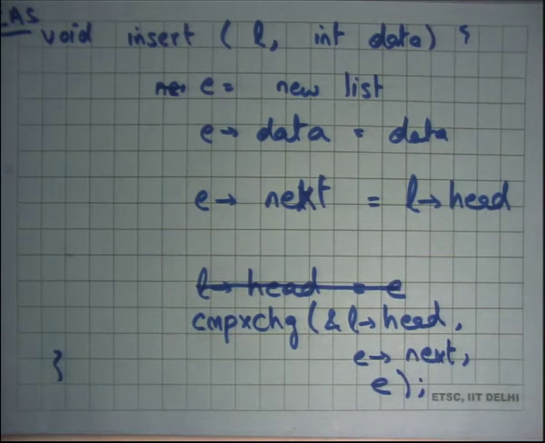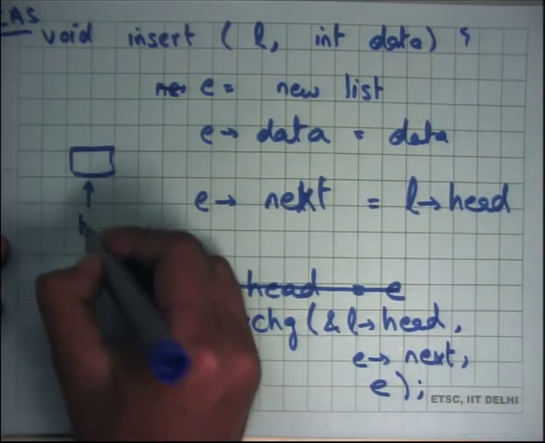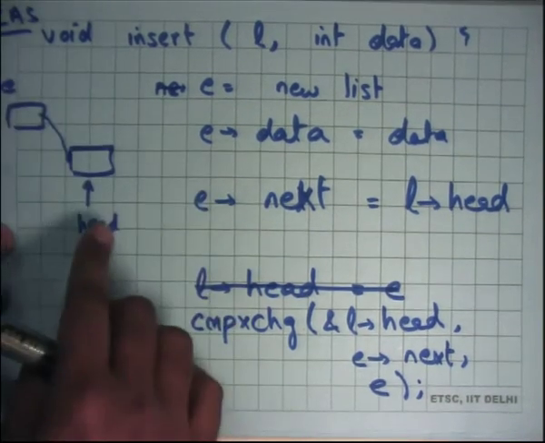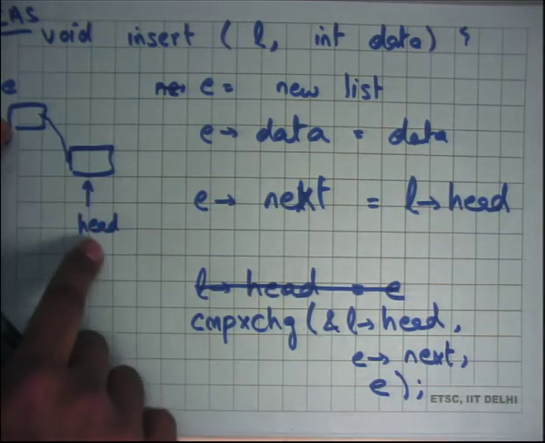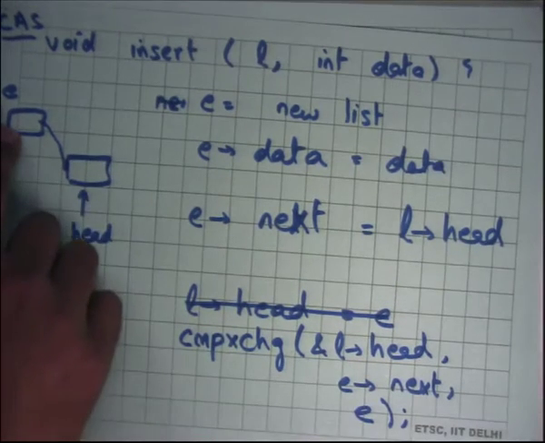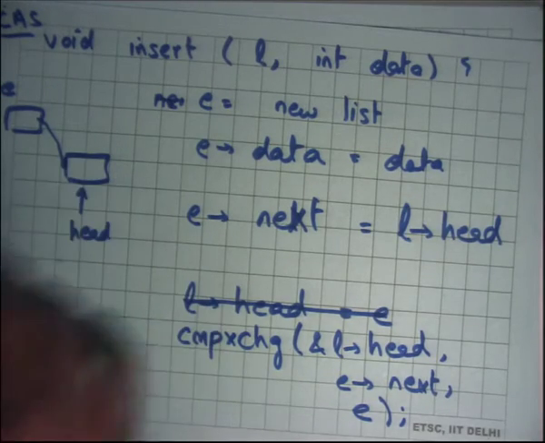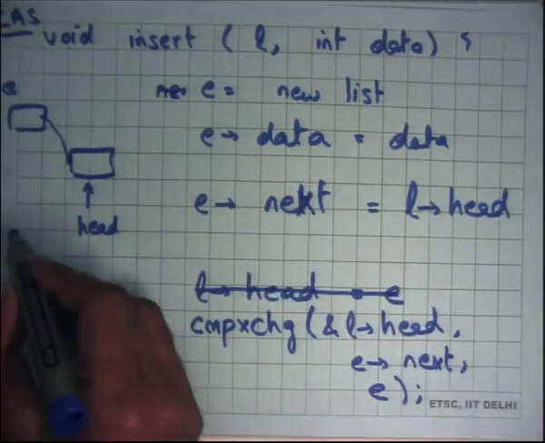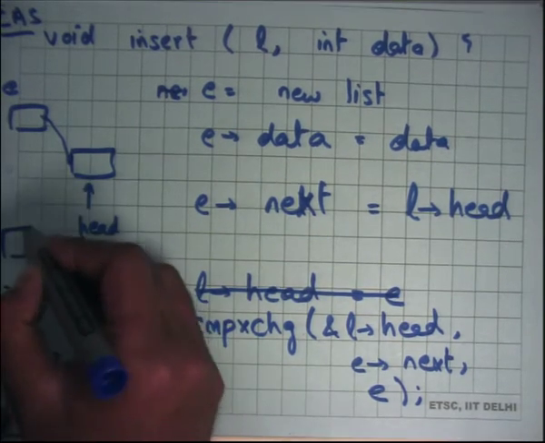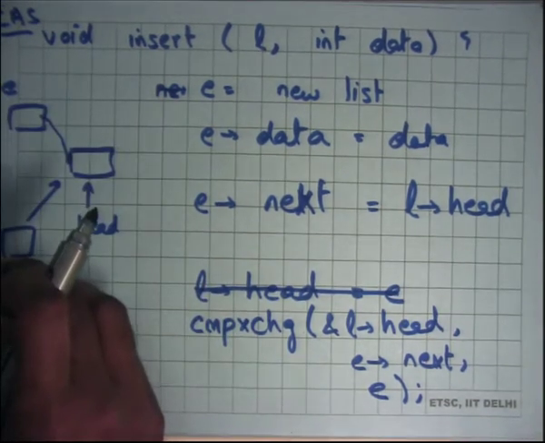So you atomically try. Let's say this was head, you have already made E and made it point to head, and now you atomically try, and you already know that at the time when you read L dot head, head was here. Now you atomically try to make head here, but you only do that if head is still equal to this. If there was a concurrent insert, then head would have become something else, head would have gone here. So let's say somebody was trying to do this and he won, then head would have come here, and so the second insert would have failed.